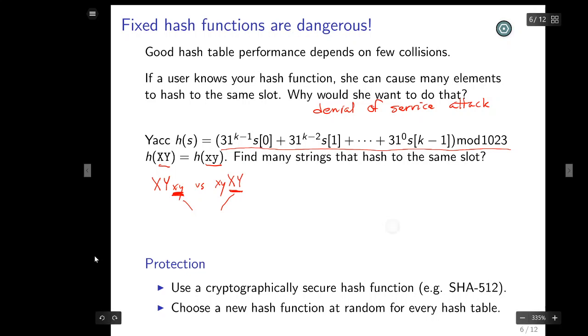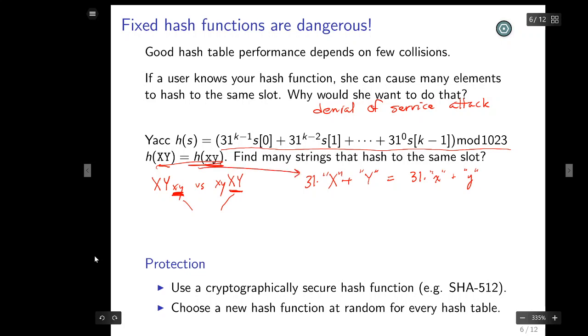So this is saying 31 times capital X plus 1 times capital Y equals 31 times lowercase x plus lowercase y. This is what this condition says.